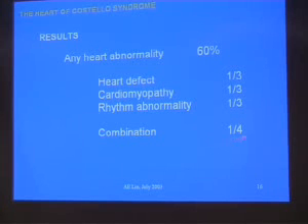A combination of these occurred about 25%, 1 out of 4. So about 1 out of 4 had some kind of combination. So it's common to have this and this, or this and this. I'm going to show you how they combine later on. But it gets a little bit complicated, so I'm trying to keep it really simple. Just try to remember some of this breakdown.